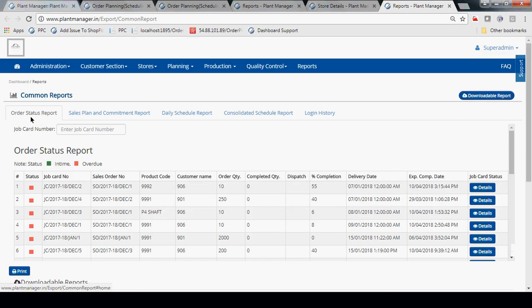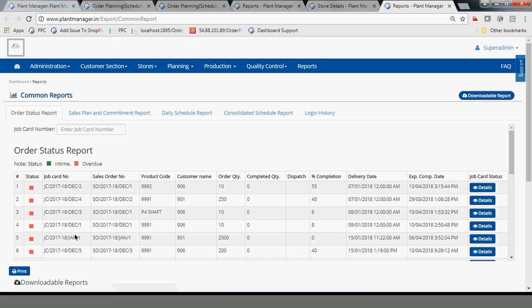In common reports, you can see the order status report, where we have job card number, sales order number, then your product code, customer name, order quantity, how much quantity is completed right now, how much you have already dispatched from the system, what percentage completion there is, what was the delivery date which we primarily committed to the customer, and based on the machine allocations and the priorities in our plant manager system, what would be the expected completion date.